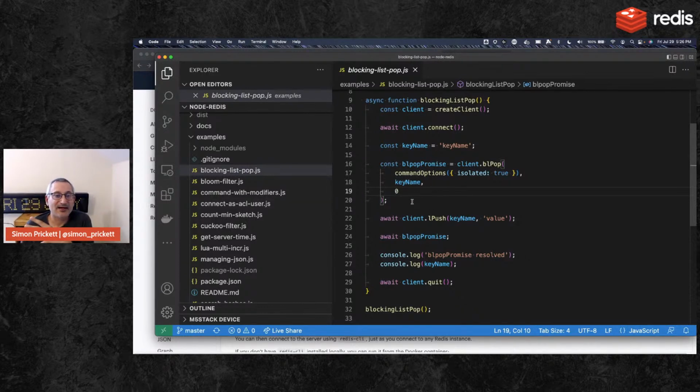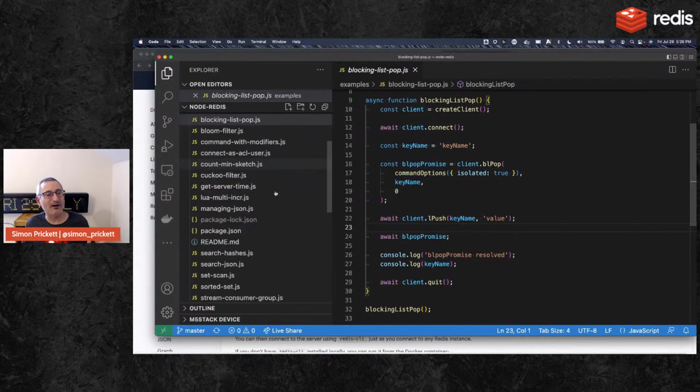So this is a simple open source command, and what I'm going to do is demonstrate how to run these and also what makes a good example script. What makes this a good example script is that it'll set up the blocking command, and then we'll put something on there, and then we'll see a result of it popping off immediately. We don't just go, okay, let's block forever, and then leave the person that wants to use this example to figure out how to actually put something on the list and unblock the command. So it's a complete example.